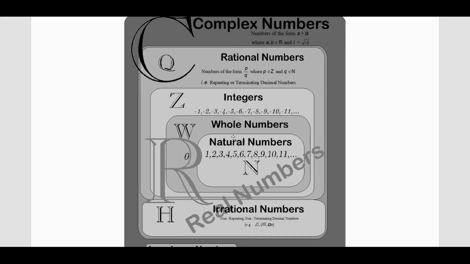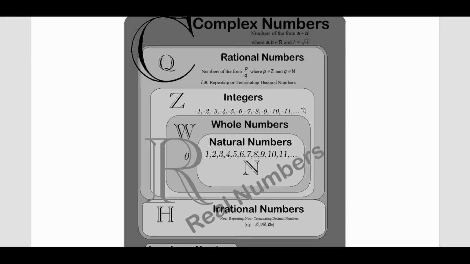Okay, and then if we want to be able to undo addition, to be able to do subtraction, this is going to lead us to the integers, which are Zahlen in German. So this Z here is for those, and that includes the natural numbers, the whole numbers, and their opposites.